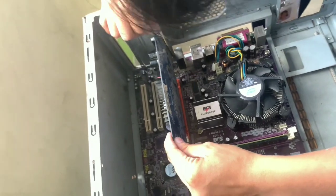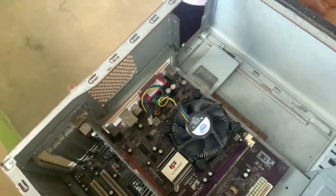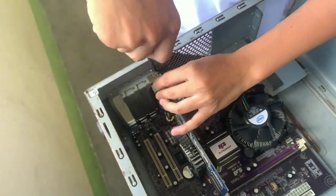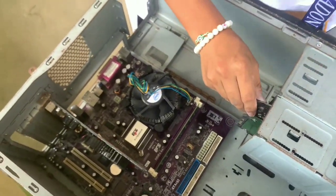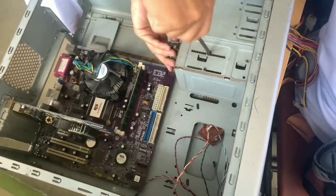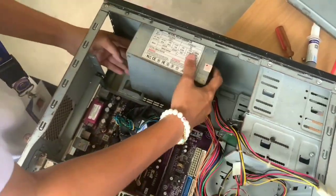And then install the expansion card. And after that is install the hard drive or the storage drive. And then install the power supply unit.